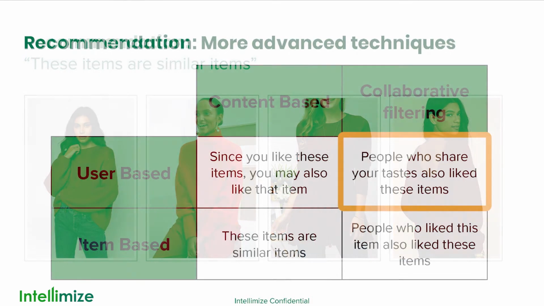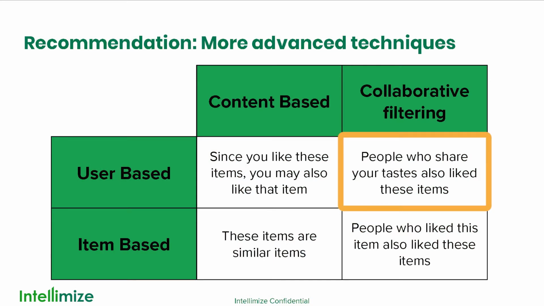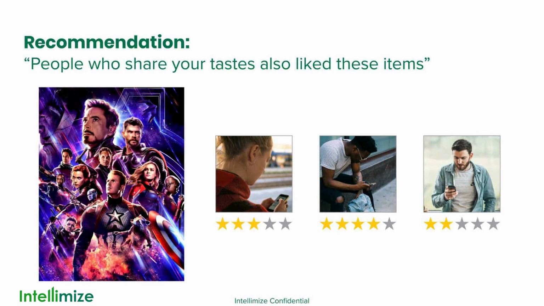In the upper right, to use this approach, you need to understand how positively a visitor feels about different items. In a real-life example, this could mean knowing how each visitor rated a movie on a scale of 1 to 5. Importantly, you don't need to know anything about the item itself. You then create a machine learning model for each individual visitor. First, you find other visitors similar to this one. And similar in this case means they rated a bunch of items similarly.